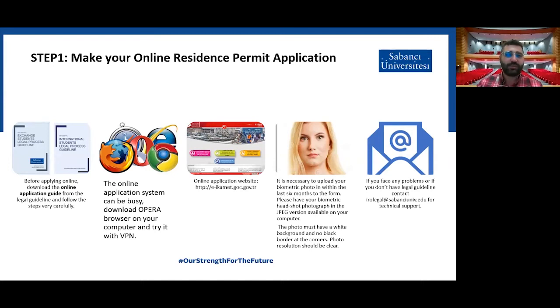I suggest you download the online application manual and then click the online application website. And then you should upload your biometric pictures. It's necessary to upload your biometric pictures correctly, because sometimes if you upload a blurry biometric picture, or if your background is not pure white, if it's grayish, the system may not approve it. So I suggest you scan your picture correctly and upload it to the system. If you face any technical problem, don't worry, just send us an email, okay? You can see our email address on this screen, irolegal@sabanciuniv.edu.